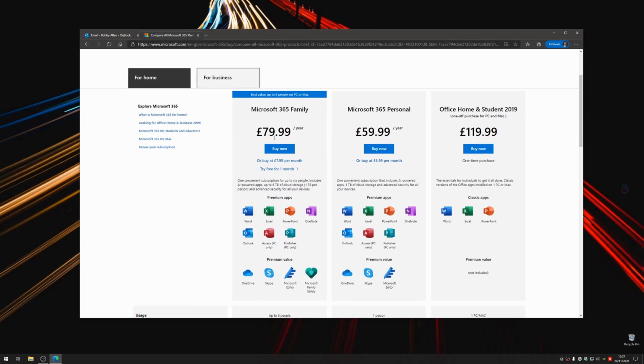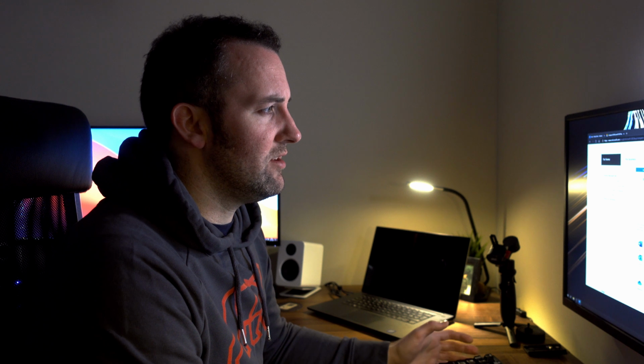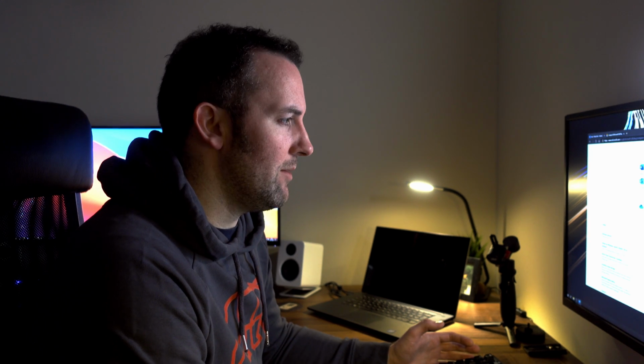So looking over at the Microsoft Office 365 website, we can compare the plans, and we can see that you've got the Microsoft 365 Family coming in at $79.99 a year. You've also got the Microsoft 365 Personal edition, which will cost you $59.99. So about a $20 difference. You can have everything you get in Personal. The difference being that this allows you to have up to six people. So six people get the benefits of all of these features here.